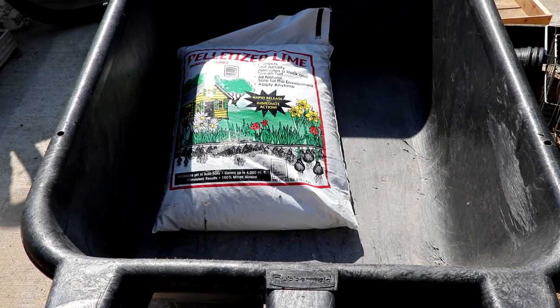The instructions for all of this are in the Mitleider gardening course book. You can get the book off of Amazon, but you can also get it cheaper through the Grow Food website. Go to the shopping area and you can get that book shipped to you for less money than through Amazon.